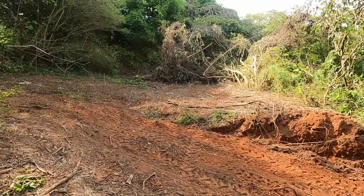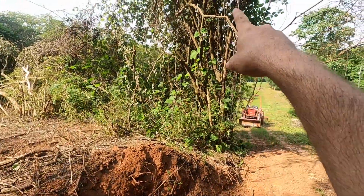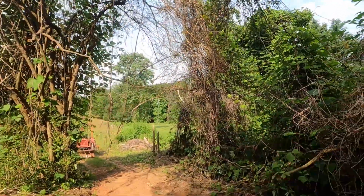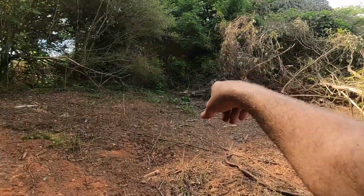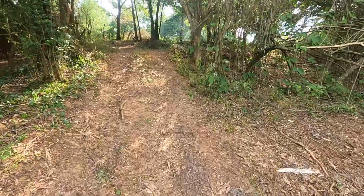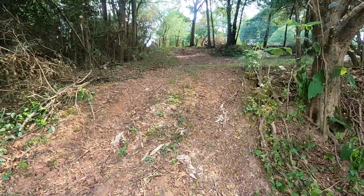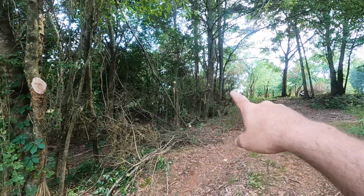So today what I'm going to do is I'm going to cut this tree, this privy hedge, down so I can get all this junk hanging over the trail here pulled out of the way. So I'm going to get that cut off. I'm going to cut a bunch of stuff down through there, probably cut some of this. What I do mainly is I cut it about shoulder high. As you can see, I've done all the way up through there.